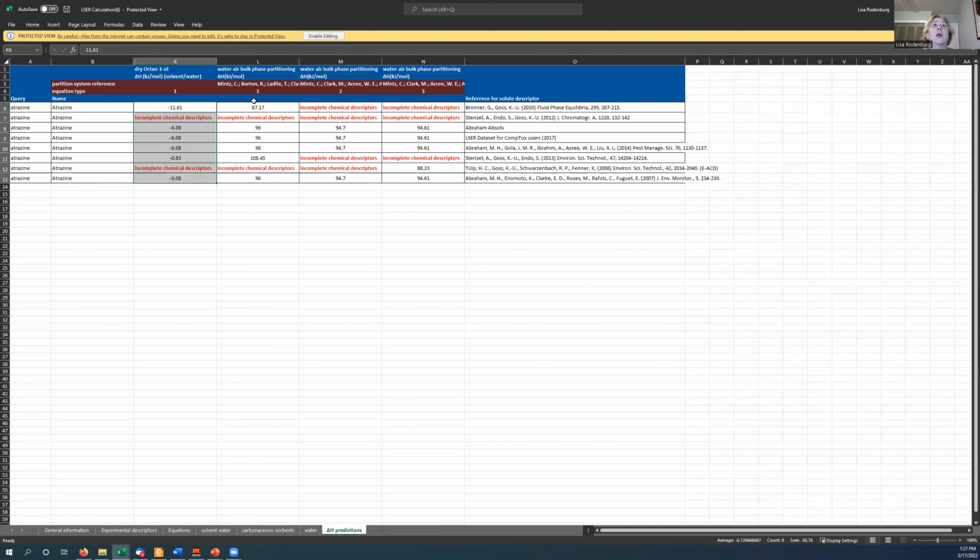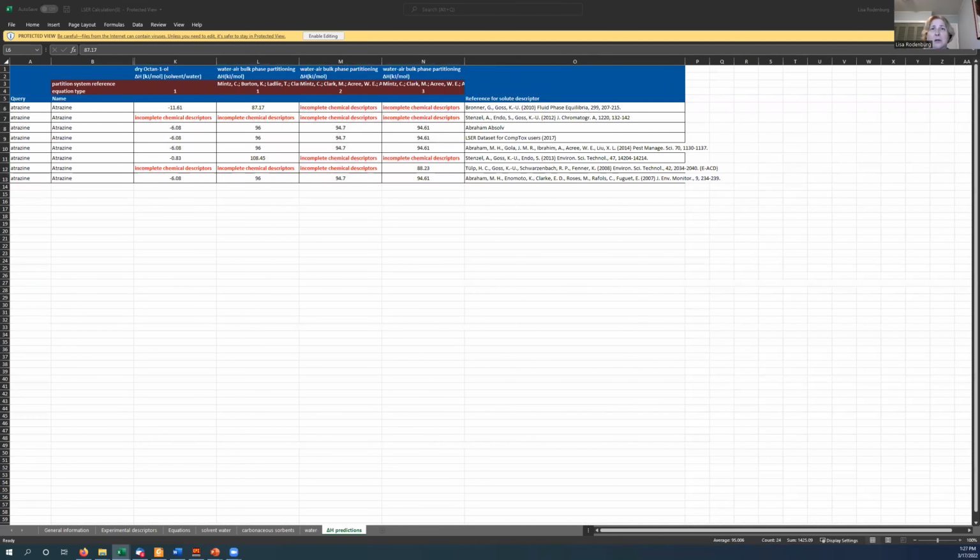And then here's your air water bulk phase partitioning, which is usually much larger because you have to launch the chemical into the gas phase, which takes lots and lots of energy. So this is strongly related to delta H of vaporization. Now, again, they don't give you delta H of vaporization here anywhere, but they do give you lots and lots of values for the water to air bulk phase partitioning. And from that, you could probably back out the HEW term and perhaps also delta H of vaporization. So very, very useful stuff.